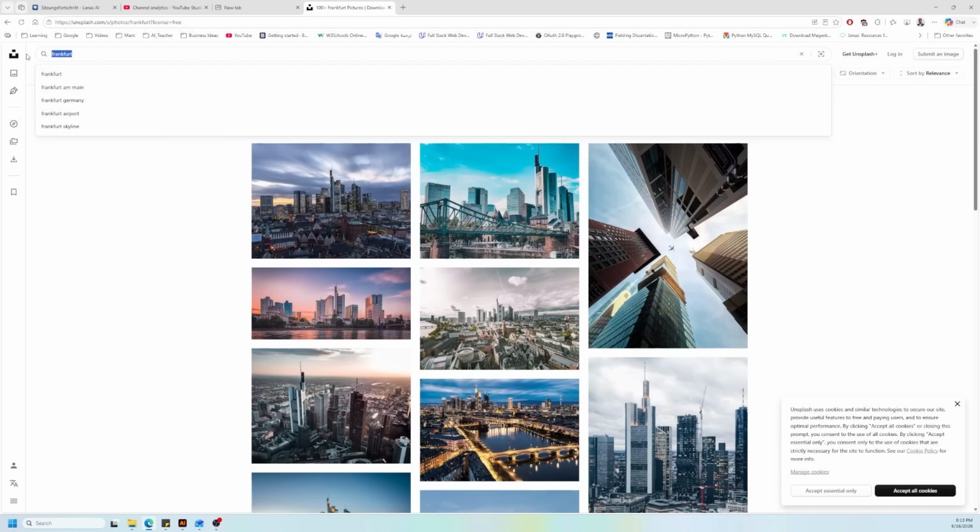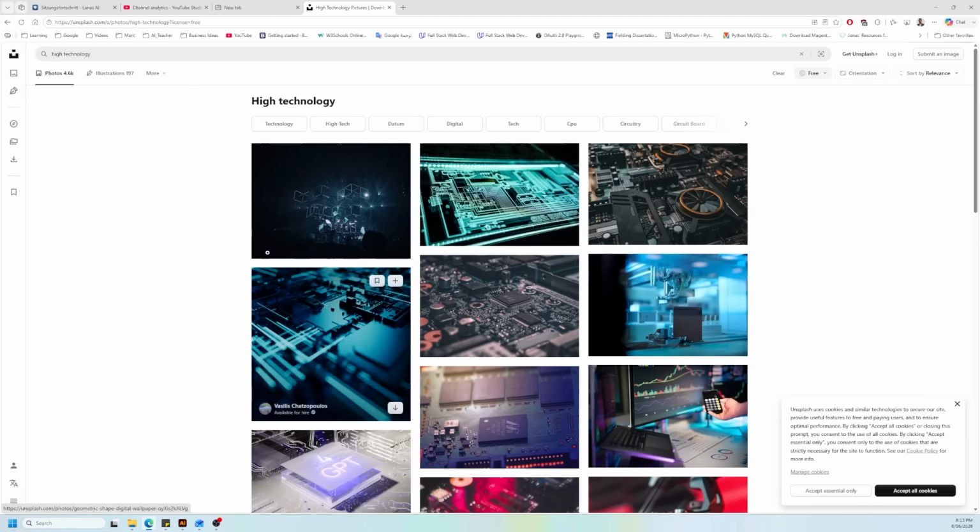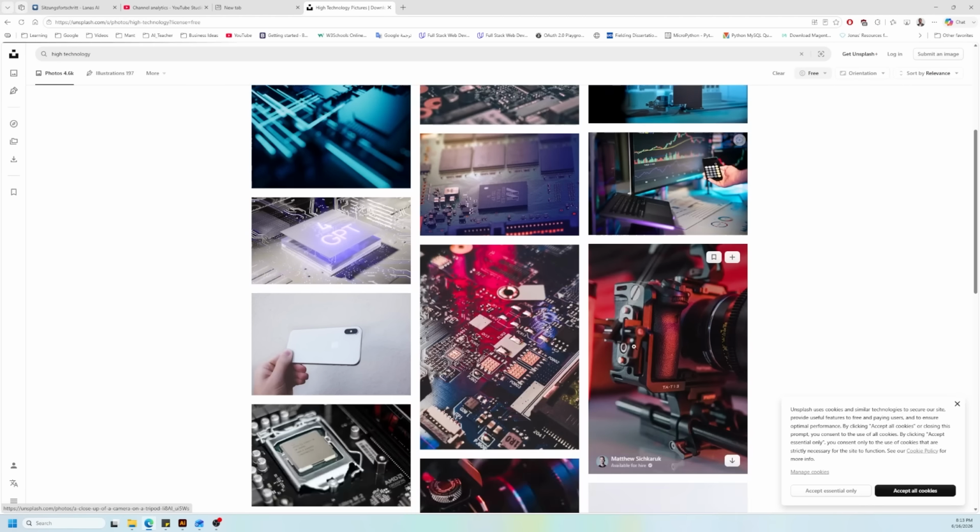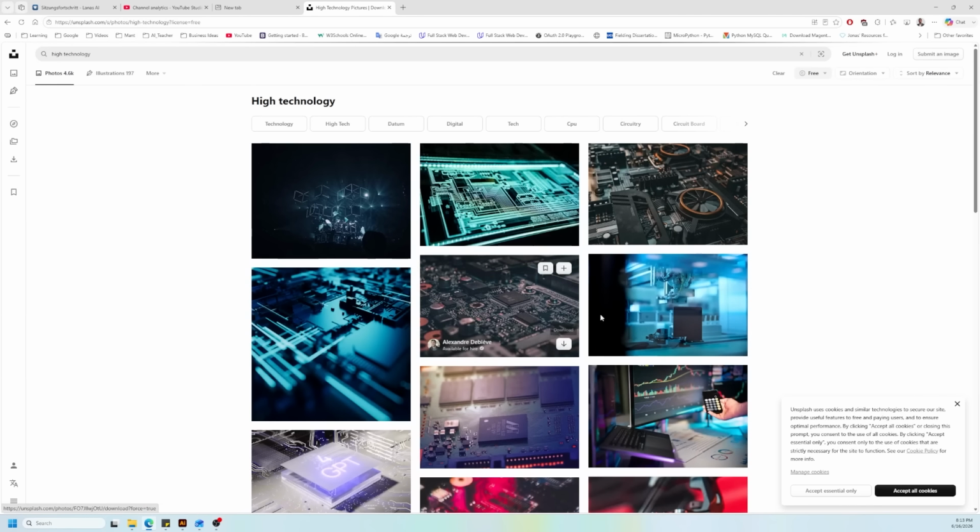We can also use something high tech, high technology, and we can use any one of them as a banner. Because the banner is going to be a landscape, not portrait, we need to change to landscape. And here we can just pick an image.